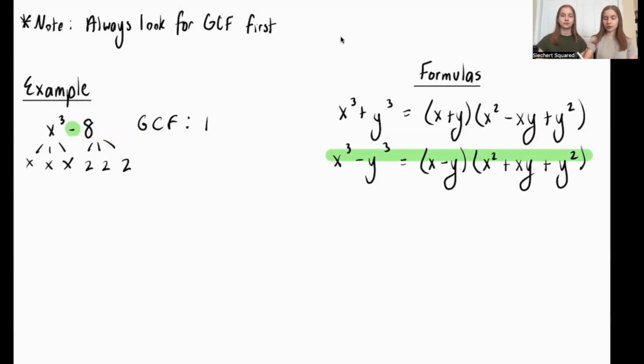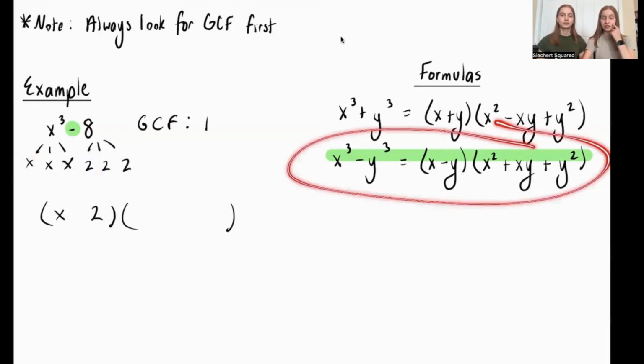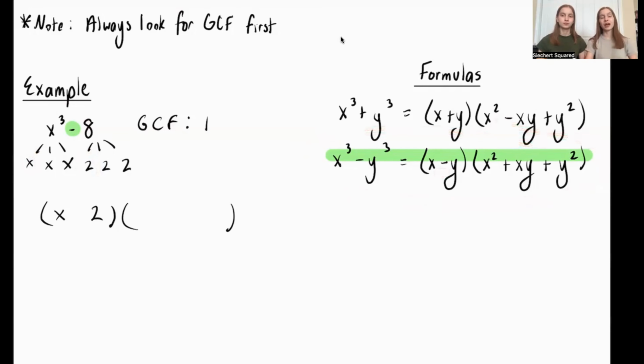Now from here, we're going to set it up. We have our first parenthesis, our second parenthesis. Reminder, first parenthesis means one of everything. We're going to grab 1 x, we're going to grab a 2. And I'm just going to leave the signs for now, though we do have the formula off to the side, so if you see that's actually negative, you could put that in. I tend to always wait for the end. And then from here, the second set of parentheses is the one that's a little bit more difficult, has a little bit more to it.